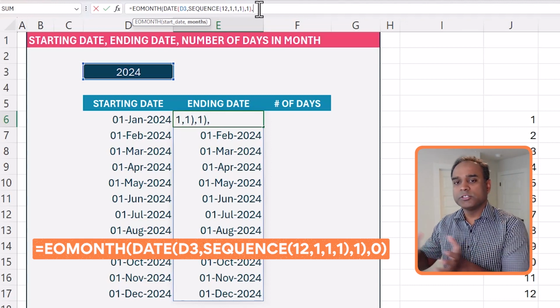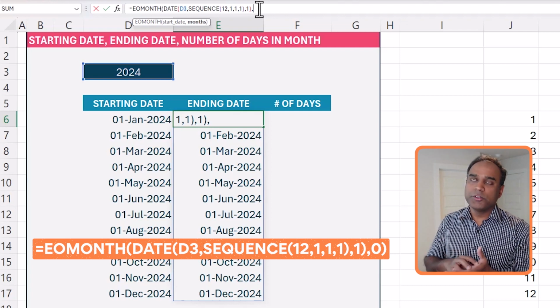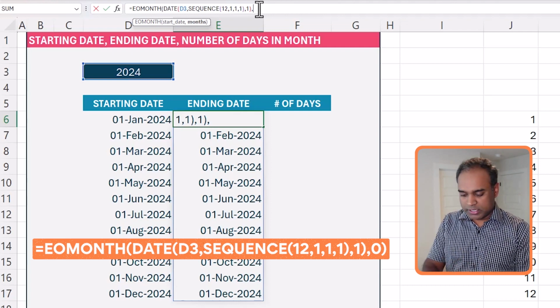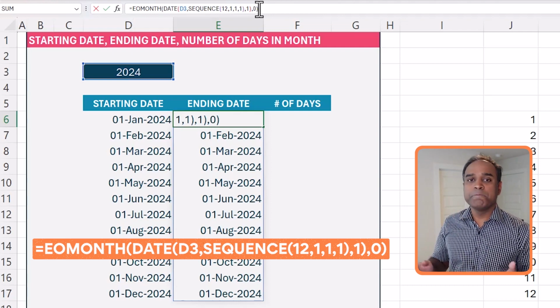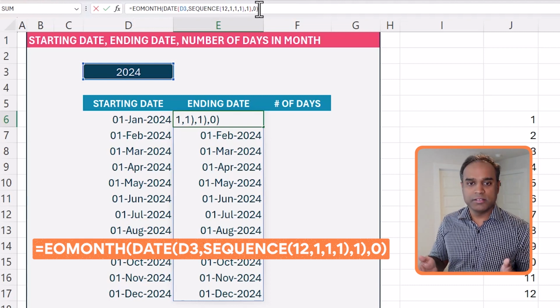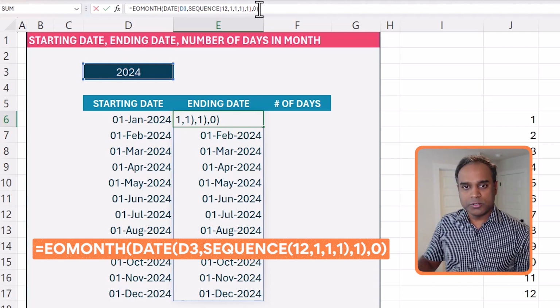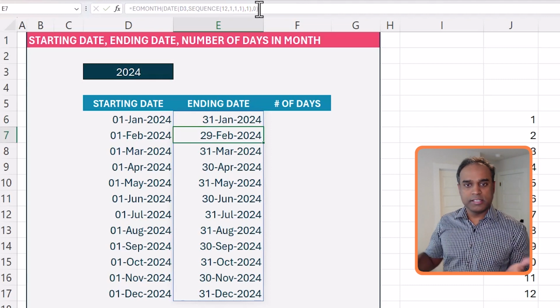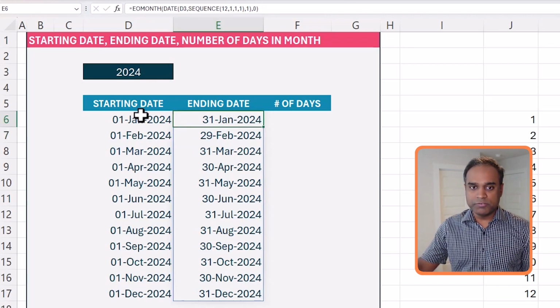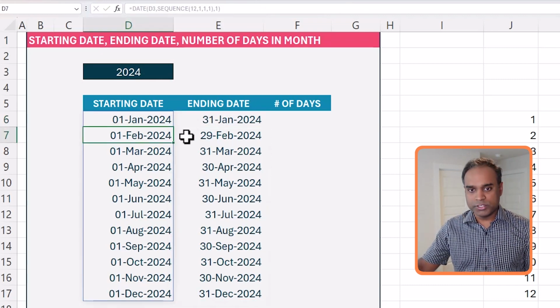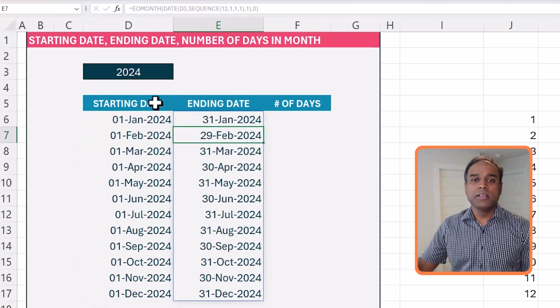at the end, how many months should I go? So this is great because you can actually put 0. And so I'm going to put 0 to say what is the end of the current month, right? So I'm going to close parenthesis and hit enter. That's it. So now for January 1st, it's 31st January. For 1st February, it's 29th and so on. Great.